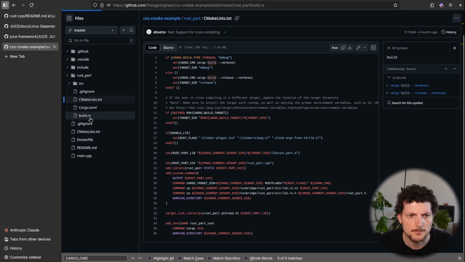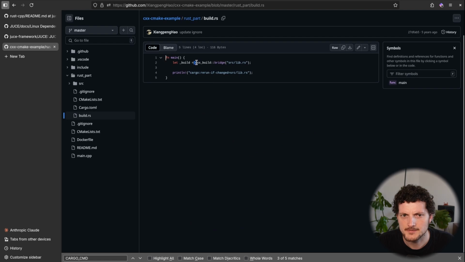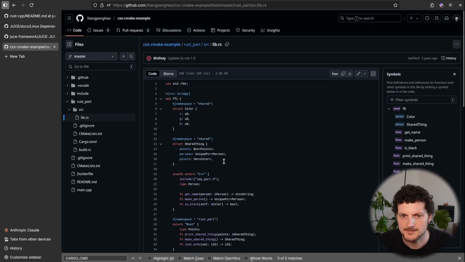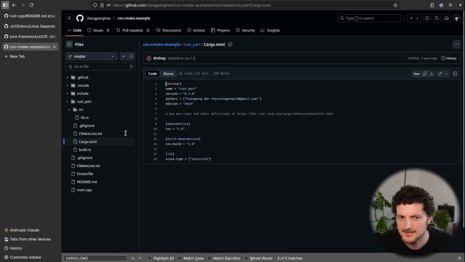Yeah, we need the build.rs file. This just tells CXX to build this bridge that we had here. In this example, it's a bit more complex, but in our example, there was just this one function. And something else, we have to obviously add CXX as a dependency and also CXX build as a build dependency. And the main thing actually, we have to set the library type to be a static lib, so it builds a C-compatible .a library in the end that is integrated into our JUCE plugin.